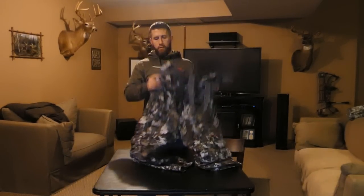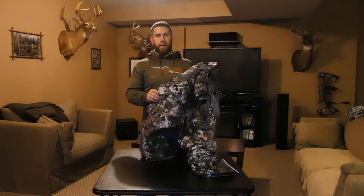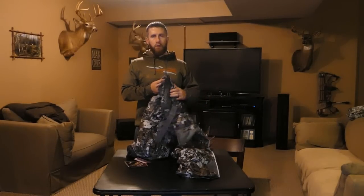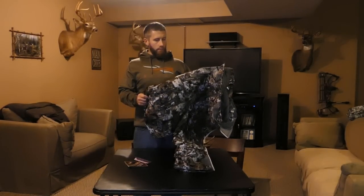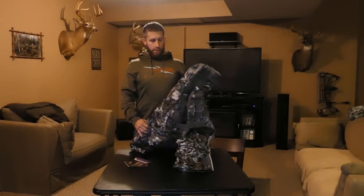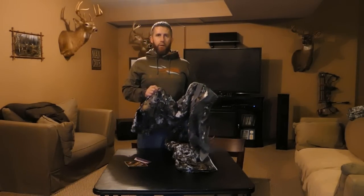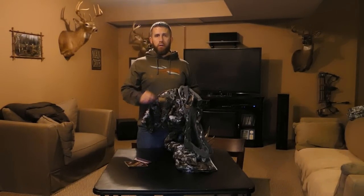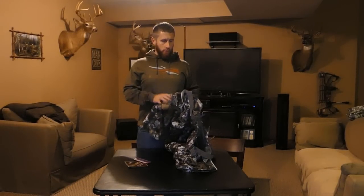We'll go into a little more depth and show you some close-ups of the zippers, pockets, and the material. It has the Primaloft insulation as well as the Cortex membrane on the outside, which is weather and windproof — real nice on those misty mornings or during rain. I did wear these one morning with 15-16 mph wind and a pretty steady drizzle all morning and they performed very well. My base layers stayed completely dry — no rainwater came through whatsoever, so I was very impressed.